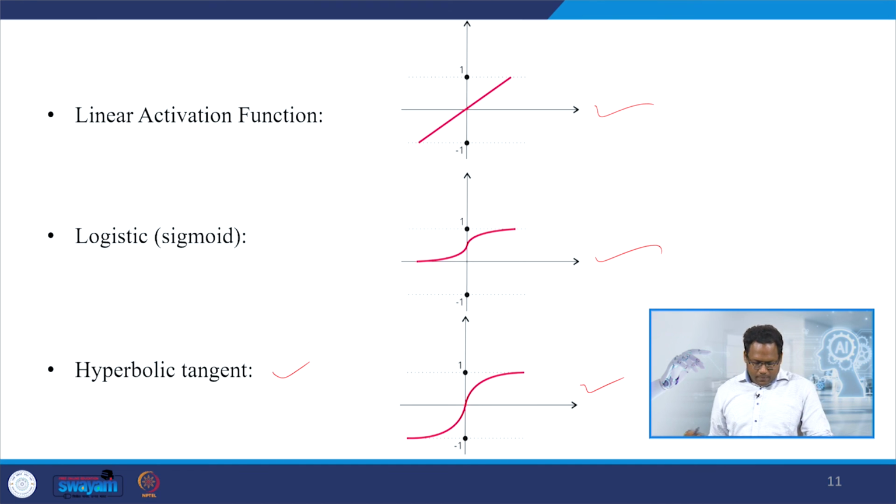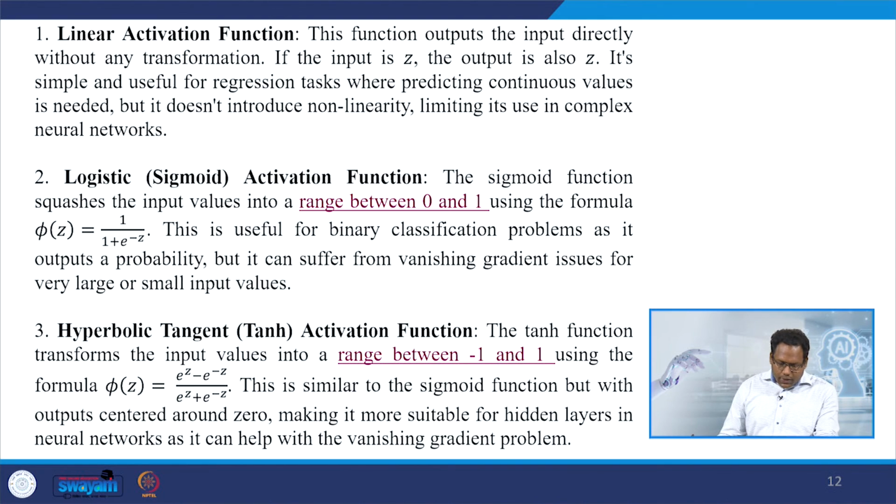are given here. As I said, for the linear activation function, the response is linear. The logistic sigmoidal function will have the sigmoidal curve varying from 0 to 1. The tan hyperbolic activation function will have a curve which is varying from minus 1 to plus 1 as its response. And because the linear function produces output based on the input, which is linear in relationship, it is limited in getting applied to complex neural networks, whereas the sigmoidal activation function will be applicable in complex neural networks, where its range is between 0 and 1.